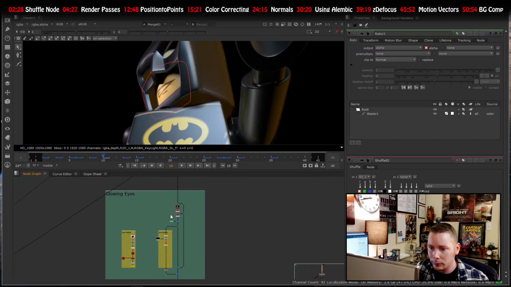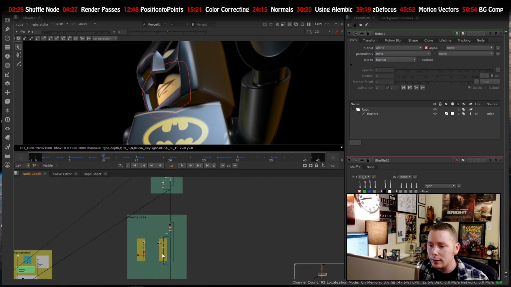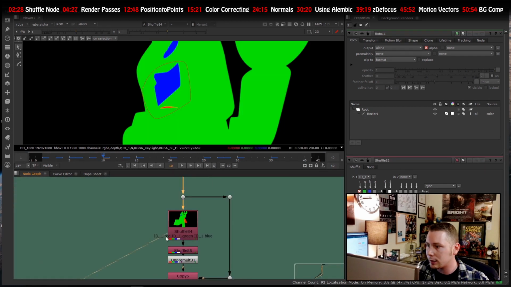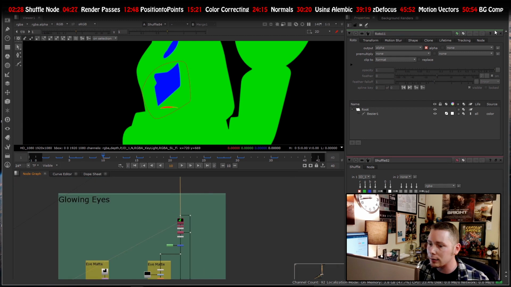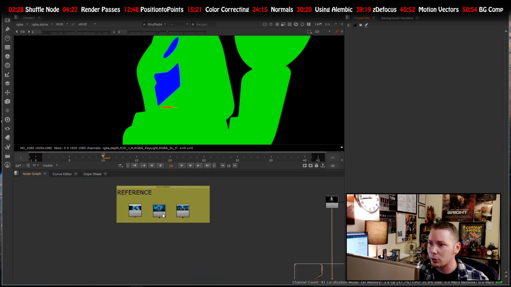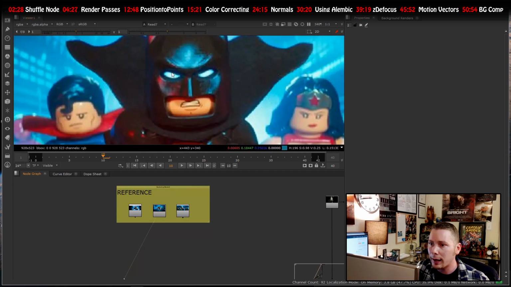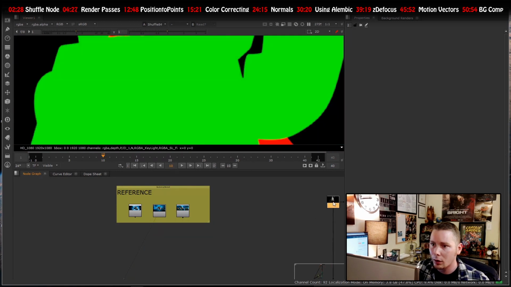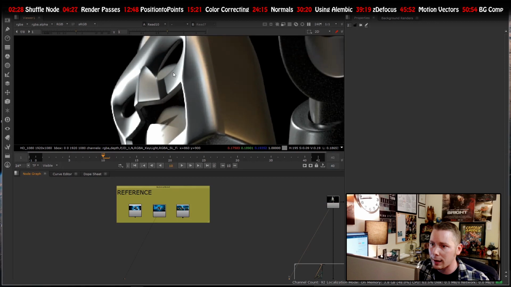Now moving down, this is something a little more interesting. So basically, what I'm going to do here is create the glowing eyes. If you remember from earlier, I was talking about this right here. We can see that we have certain shapes of the eyes, and we also have them glowing, as compared to our render right here, where everything is actually white up here, and it's just shadow. Basically, they didn't texture the eyes itself.